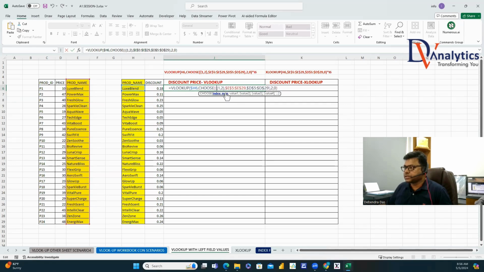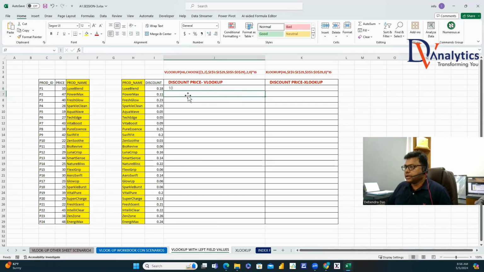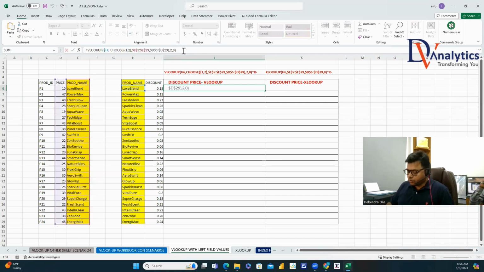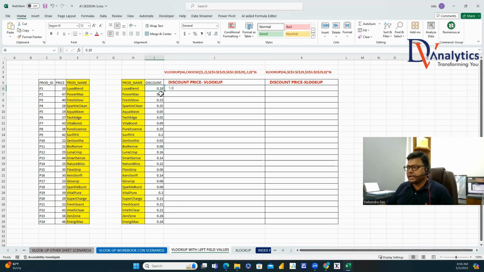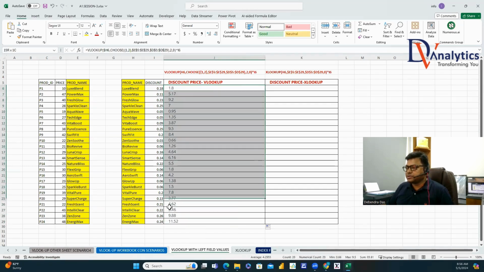oh, I put one more extra bracket here. That's it. Now, when I do this, can you see this, guys? I got this price value of 10. Now, in this 10, I'll multiply my discount percentage. If I multiply the discount percentage, I get 1.8, an 18% discount. Yes or no? Are you getting this, guys, everyone? Now, if you drag this down, the field values come after the discounted price value is calculated. Yes or no, guys, everyone? Tell me yes or no.